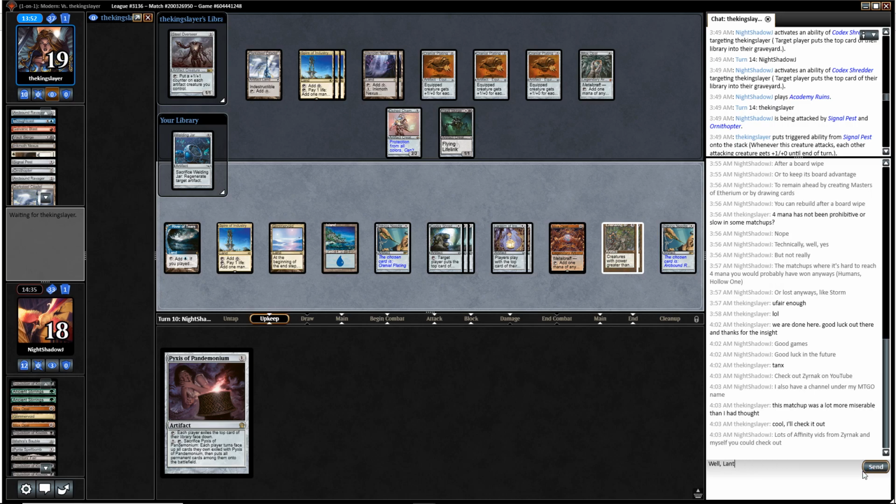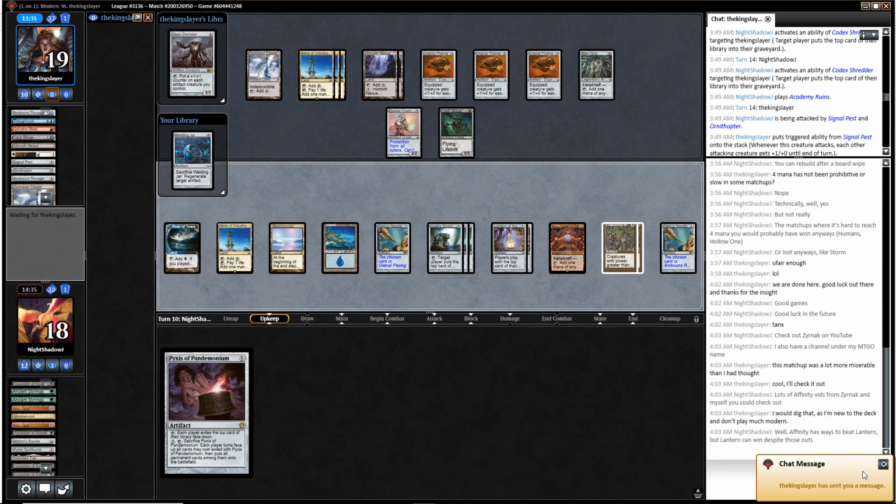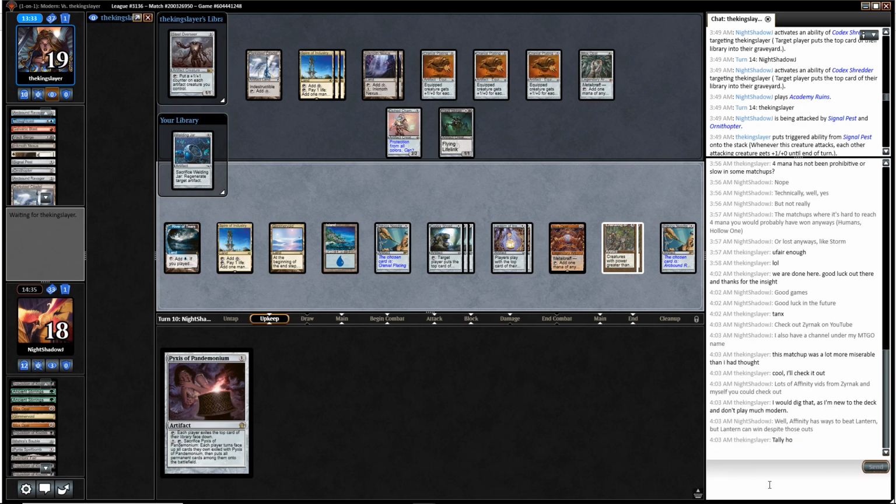Well, Lantern has ways to beat... No, Affinity has ways to beat Lantern. Ways to beat Lantern. But Lantern can win despite those outs. GG's. Okay.